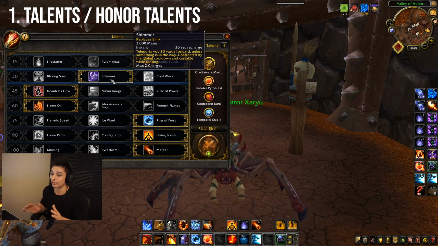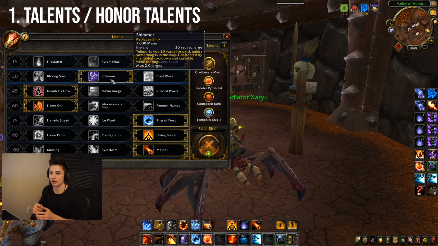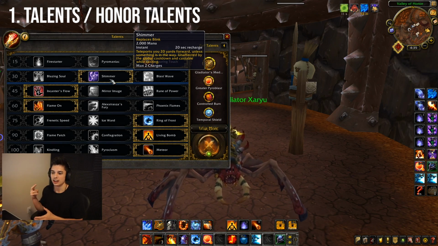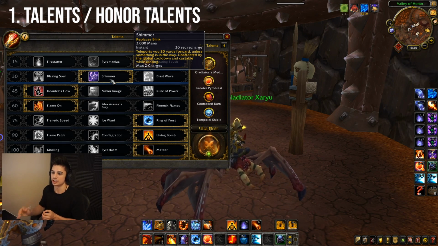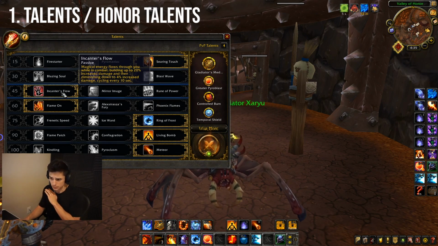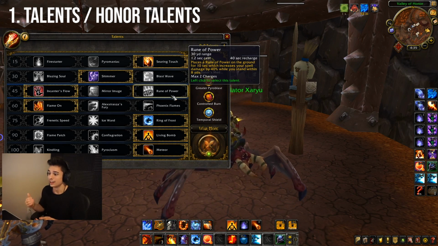Shimmer, can't really argue this one, right? Shimmer is incredible for landing the polymorphs, landing those CC chains, getting your burst windows off, allowing you to be mobile around the map. Gotta play Shimmer, guys. And Kindling... Flow, same reasoning here. Rune of Power, you have to stand still, not too hot, right? Not too hot, Fire Mage.